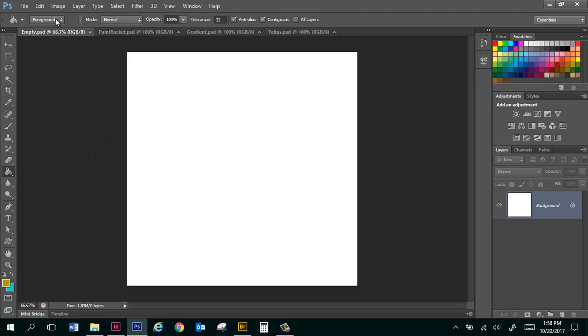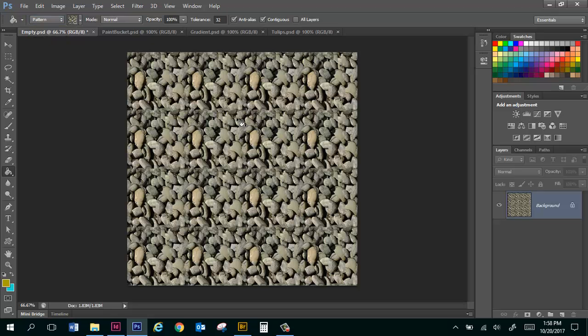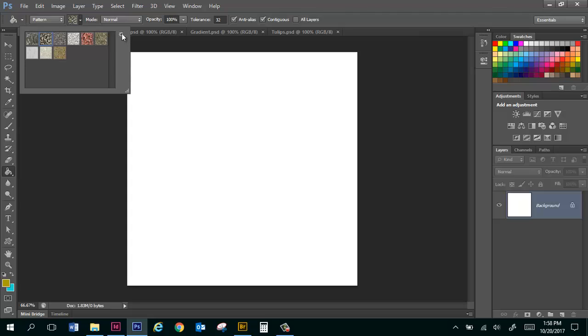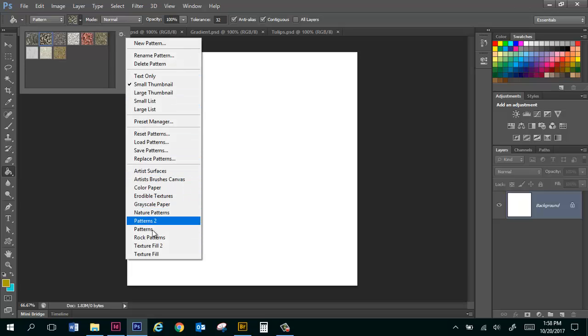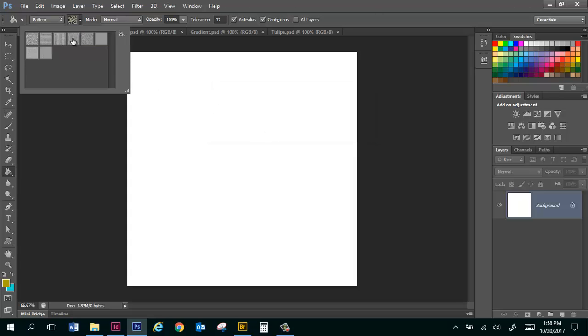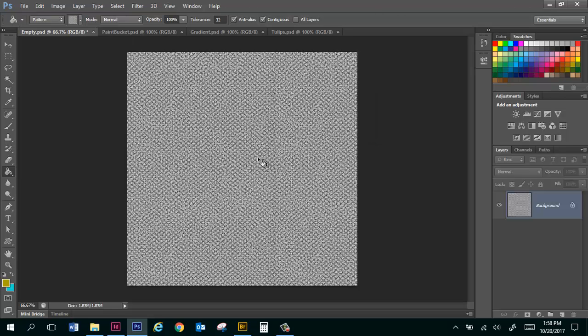So I can paint in two different modes. I can paint in the foreground color, or I can paint in a pattern. Whatever the pattern comes up, when I click it, it drops in that pattern. I'm going to undo that and show you how you can change patterns. This little flyout menu here, these are your categories for your patterns. So you click this one and grab any of those, it will paint the pattern.